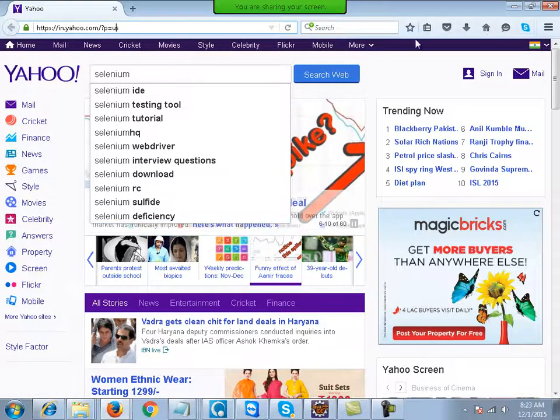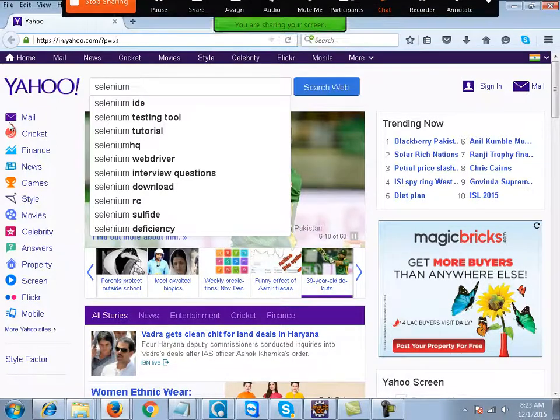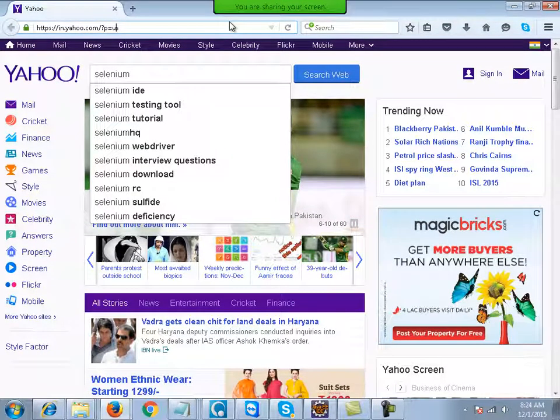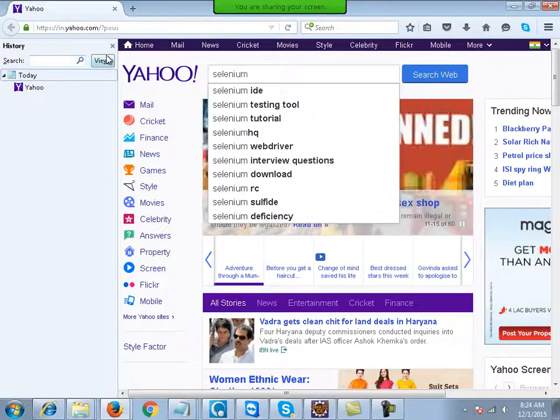But why is Firebug not coming in this Firefox? First we need to look into that. Moreover, this Firefox is very different. It's got no bookmarks which you will have in regular Firefox. If you go for history, this Firefox will have no history at all.